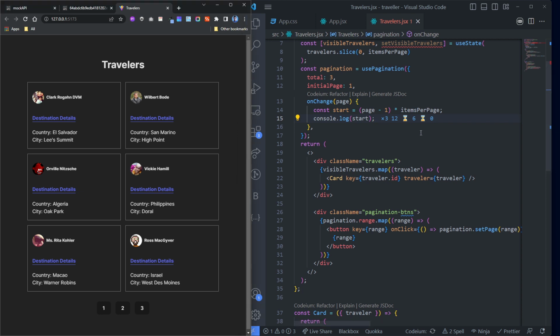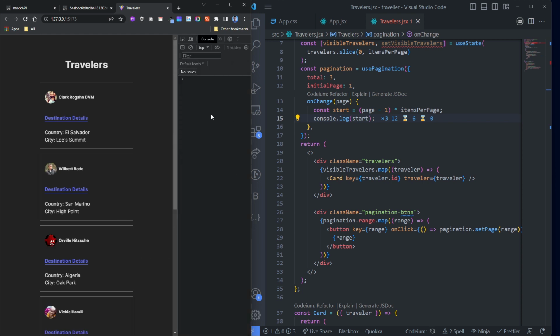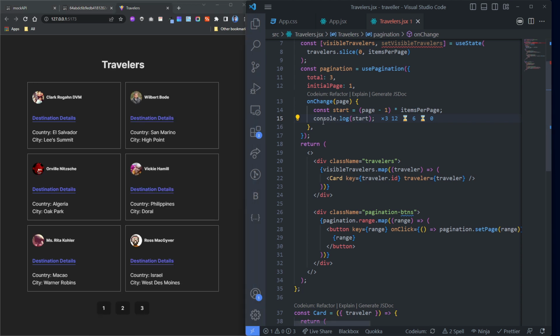And if this console log is confusing you, like if I open the actual console from here, you are going to see that as well. And so as you can see, the start, it's from 0 and then 6 and then 12. Right. So that's how I am going to calculate my start, and then I am also going to calculate my end. Right. So it's going to start from here, and then where is it going to end?